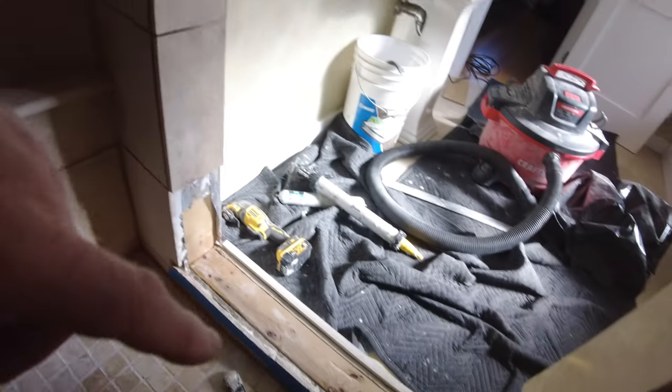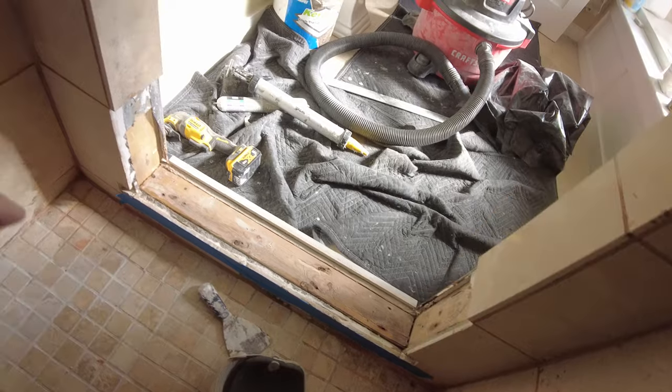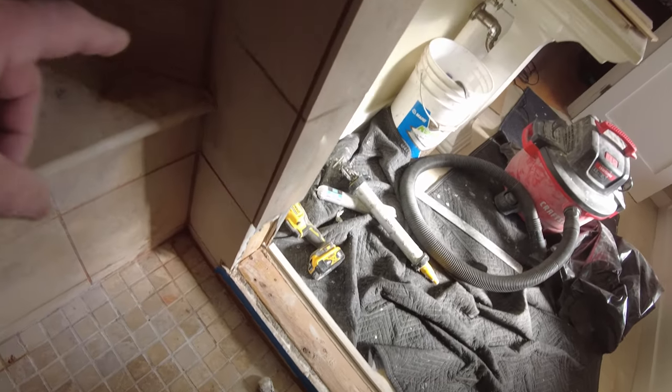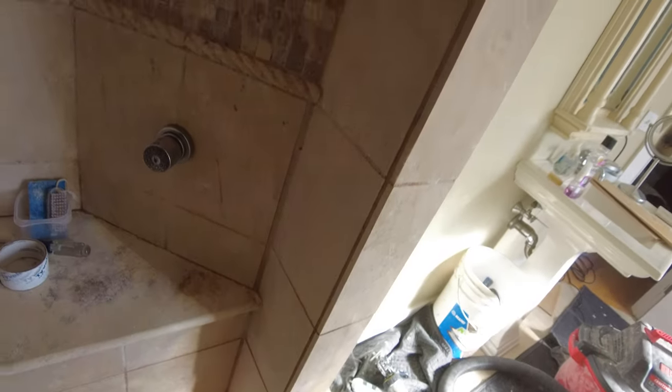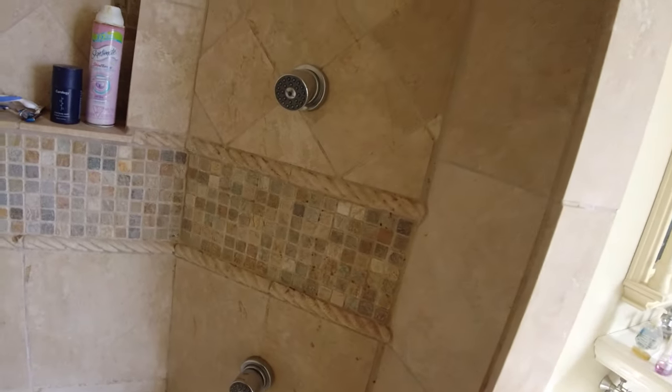So if this is not the leak, my guess it's something to do with the pan. Something to do with these corners because they're all cracked. He didn't put any waterproofing in this shower. So let's see what we can do.